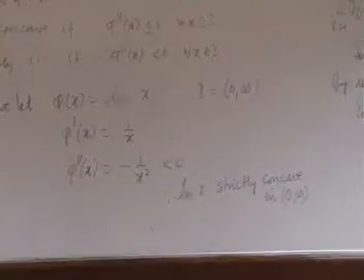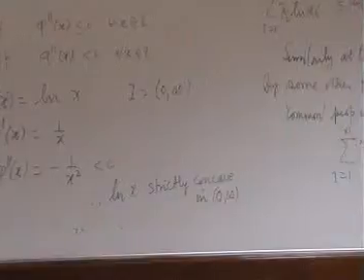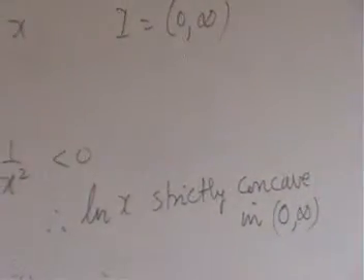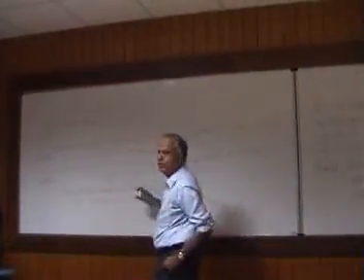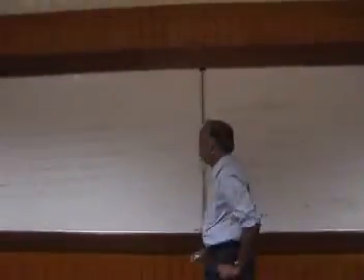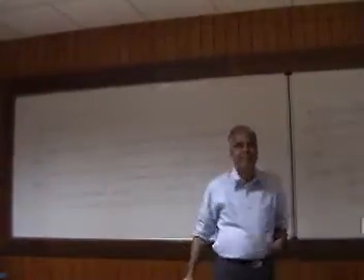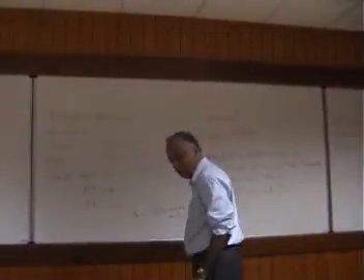I should not have written what? What should I have written here? A1, A2 in I. Because if it is not in I, I don't even know what phi A1 is. Whenever I refer to the domain or definition of the concavity. Now, phi is strictly concave, so I want to take A1 and A2 to be in the domain I, which means non-negative real numbers. So if I take two non-negative real numbers and I write this, I get the weighted arithmetic geometric mean for two numbers.